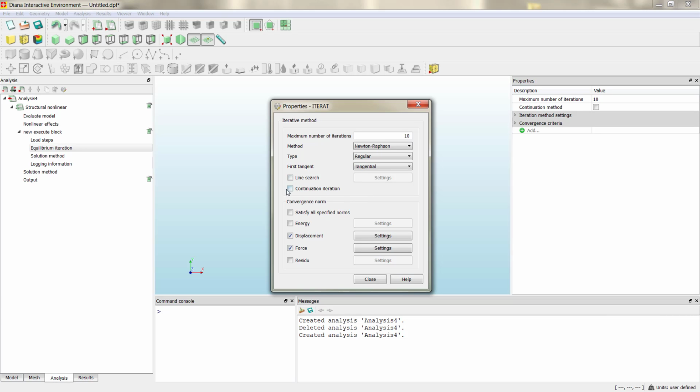And then the continuation iteration. That just means, if we don't get convergence, what happened? What do we want to do? If we say that the solution is accurate enough, or we don't accept the non-convergence solution to proceed with the next step. So in some situations where we know that we can have a specific problem when the beam cracks, for example, we maybe are interested to see what happened after this cracking, and we just jump the problem by continuing iterating, even if we don't have convergence in the previous steps.